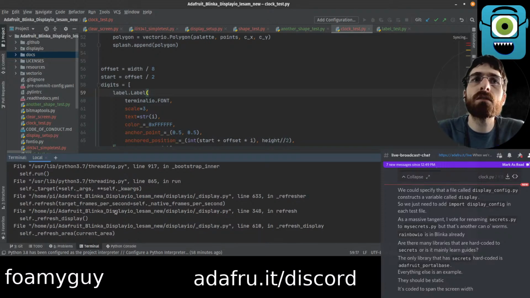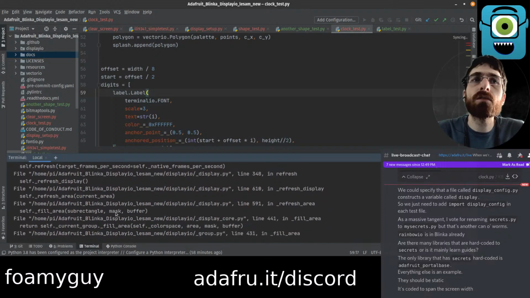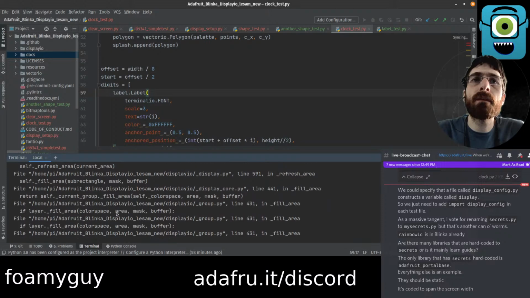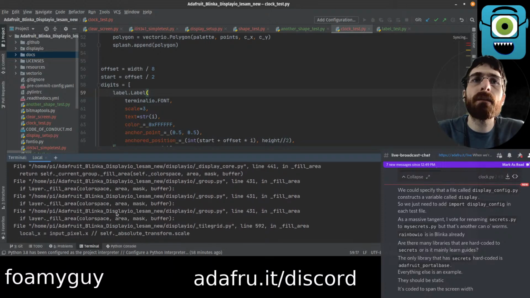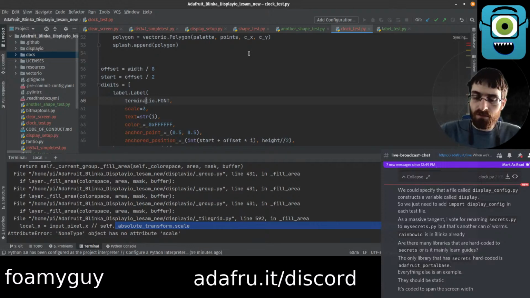Refresh display. Fill area. Ah, something was none. Absolute transform was none for some reason in this case. Why would that be, I wonder? Does it matter which number we use?